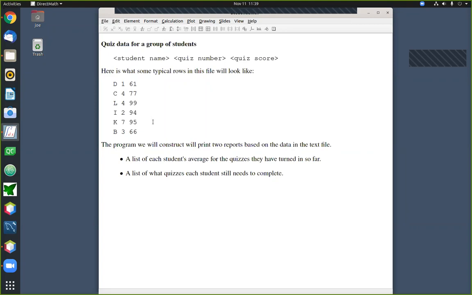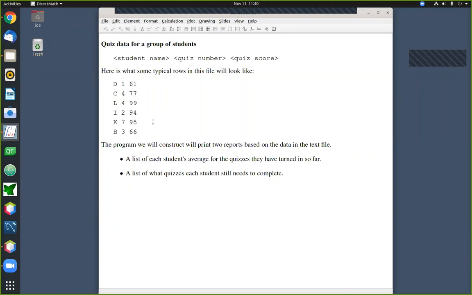Okay, so now let's start thinking about this problem as programmers, and let's start designing a solution. The first thing to think about when designing any solution is to start by thinking about the data. You want to ask yourself questions about, okay, now what kind of data am I going to be working with? What is the best and most logical way to organize that data? And in thinking of ways to organize the data, you also want to look ahead to what you're planning to do with that data, which in this particular example is these reports that we need to generate.